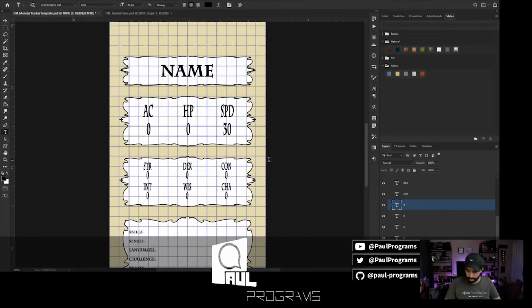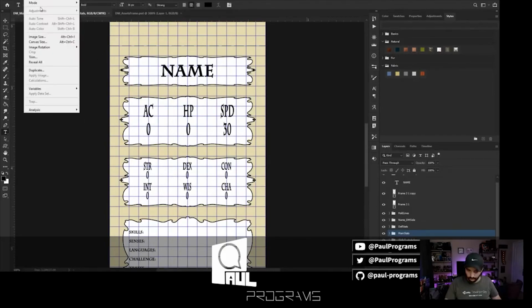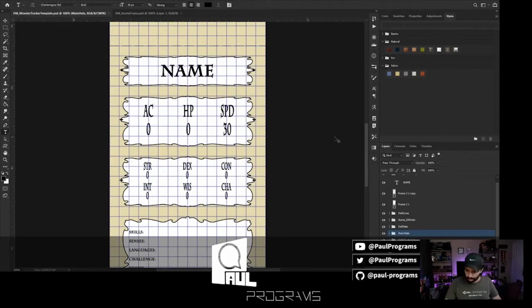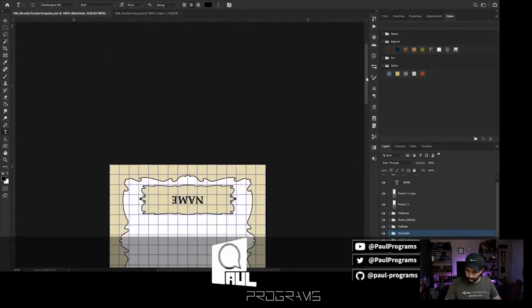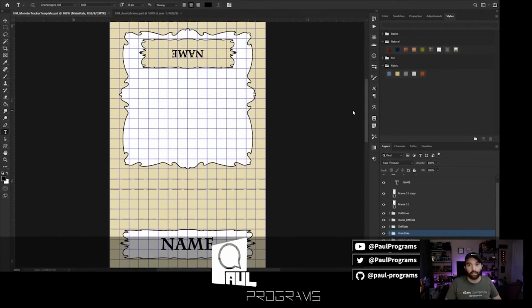There. So that's set. And now the template is officially done. Alright, cool. So that's saved. And now we have our template done. Now with our template done, we can actually fill in the blanks.